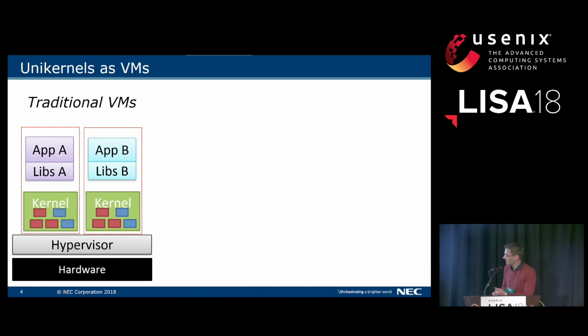So let's have a look at what we, as the Unikraft team, understand a unikernel to be, because I also saw that there are quite a few different definitions out there. So let's have a look at a traditional VM first. As a simplification, we run one application in one VM, which means we have a standard Linux kernel running there, which is general purpose. It comes with its drivers. These are these colored boxes and subsystems, and we run on a hypervisor, and that runs on our hardware, right? So this is a simplified software stack of a standard VM.